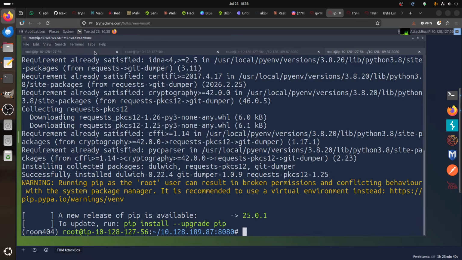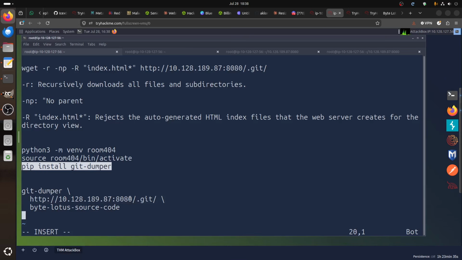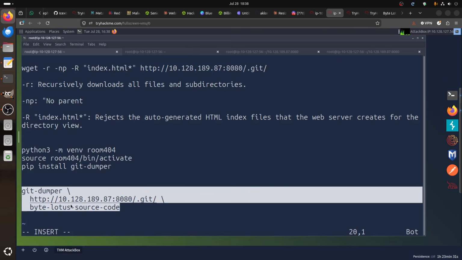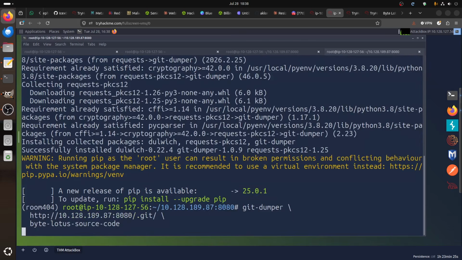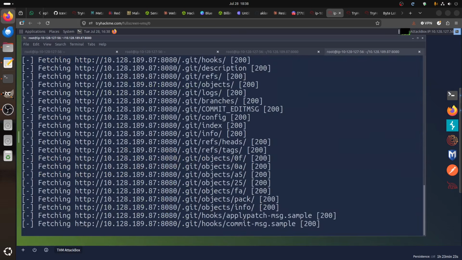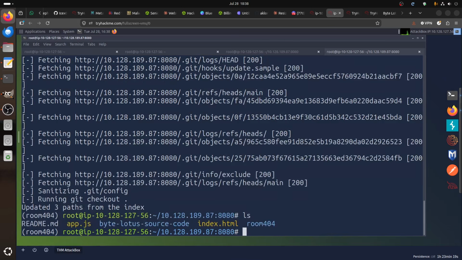The next step is to put in the same thing we did for the Byte Lotus source code. And if I do this and that, it will create a folder. Now it's finished.